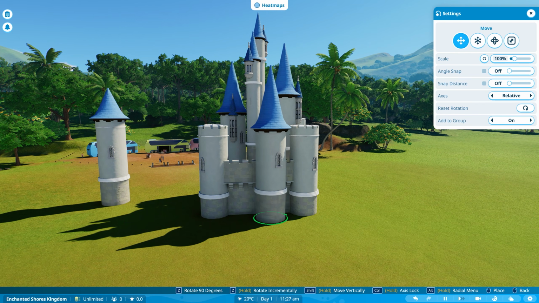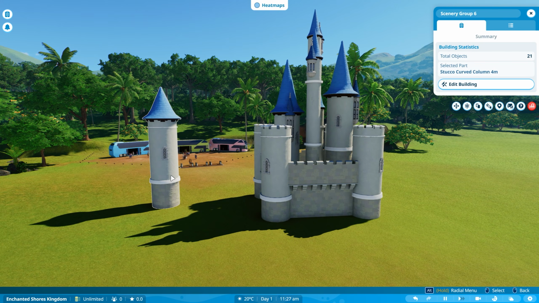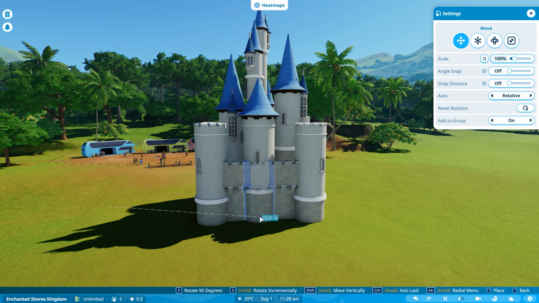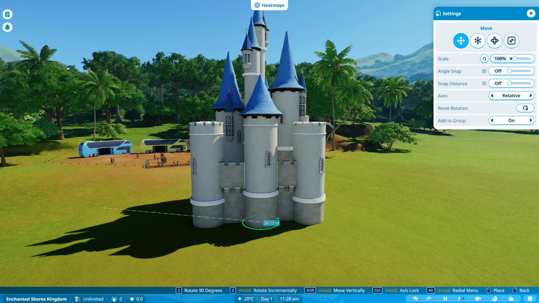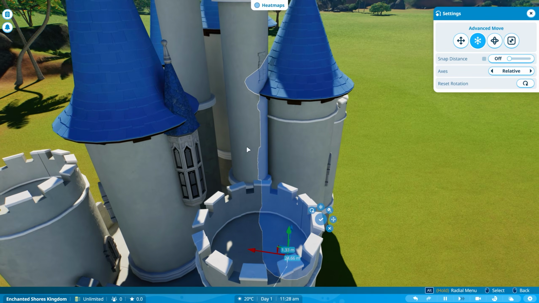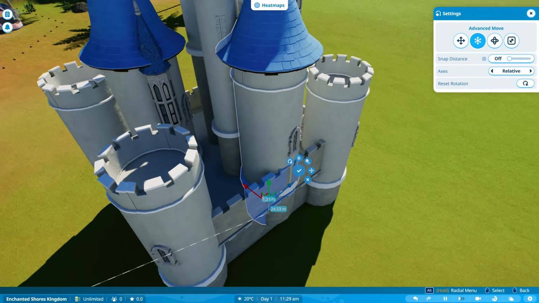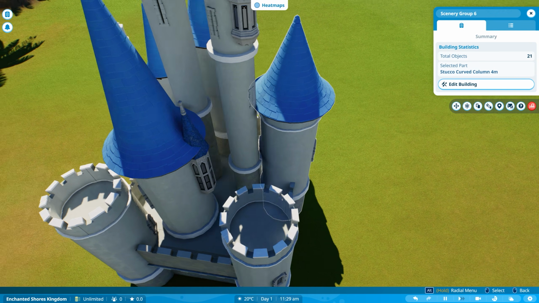But probably could use another spire. Well, we could use maybe the small one. I don't really mind this one to be here. Maybe a little bit higher. And it connects to the tower, maybe? To the bigger tower? No. I want it to be like this.